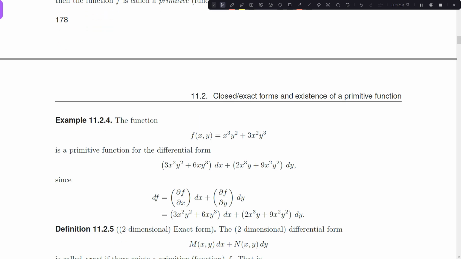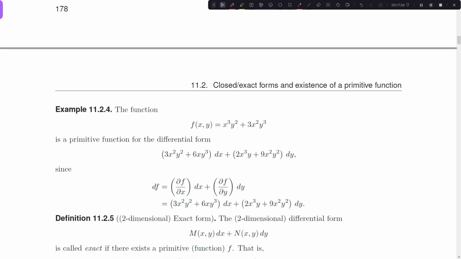Now we also have something called an exact form, and an exact form is exactly these forms which do have a primitive. So it's saying what's the difference between an exact form and a total differential? Nothing. Okay. But they're different names because in one case, the total differential basically says, hey, start with f, end up with a differential form.